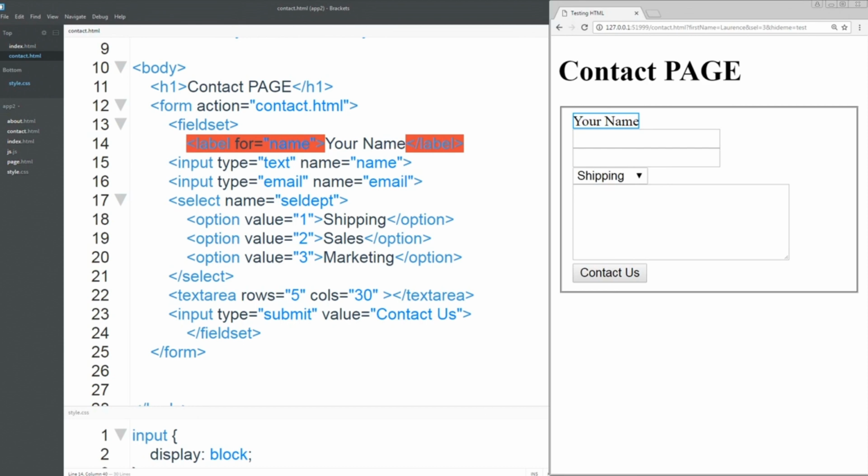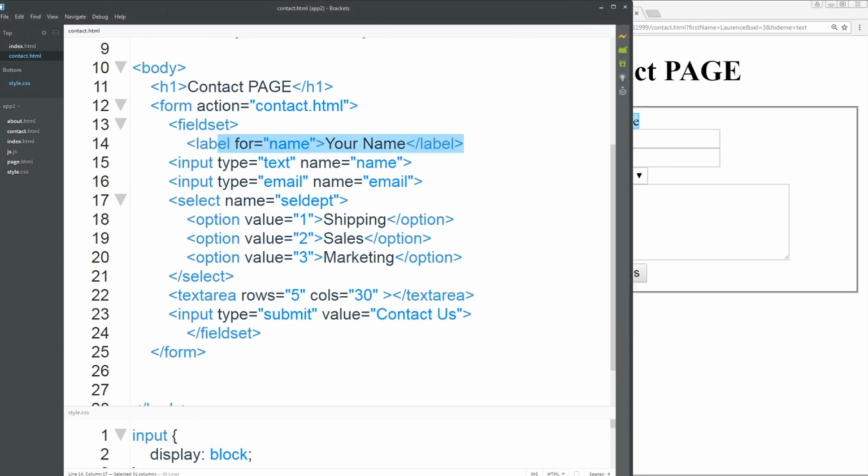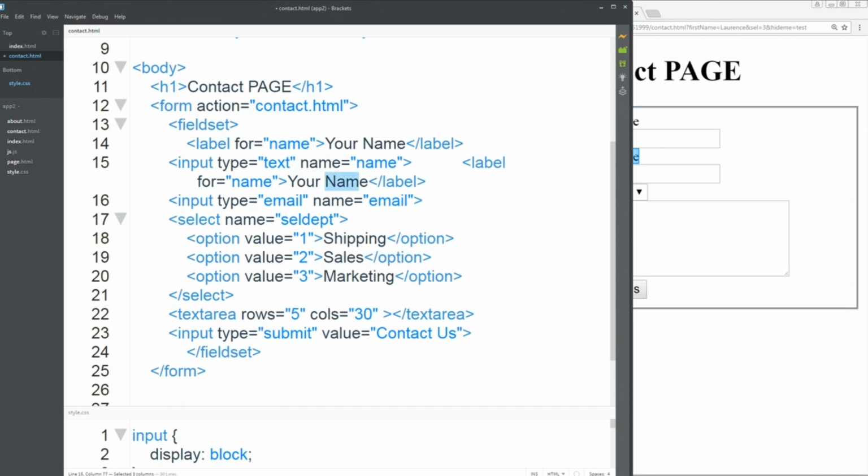Save that, and now we see that we've got this nicely, neatly placed field there, and we're going to do the same thing for email, so we'll do your email and specify that this is now for email. So the field named email, that's what it's for. Also need to add in the IDs in this case as well, because we are applying the labels. So let's do ID for name and ID for email.